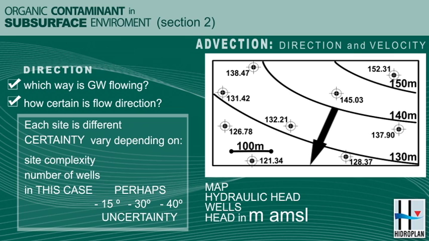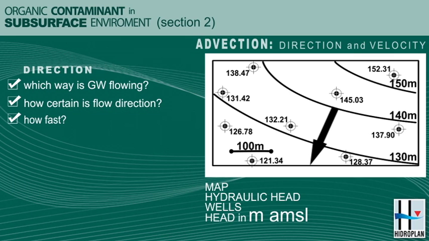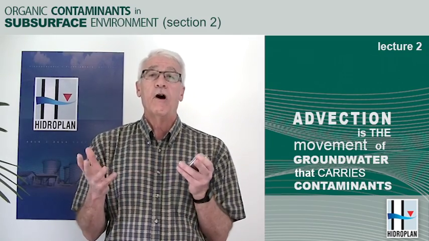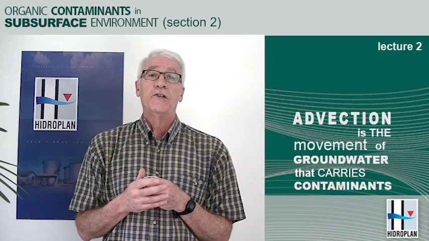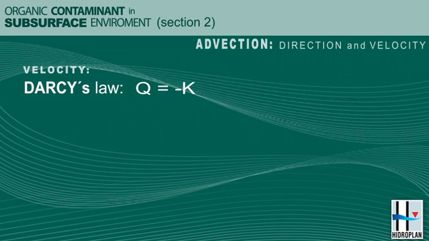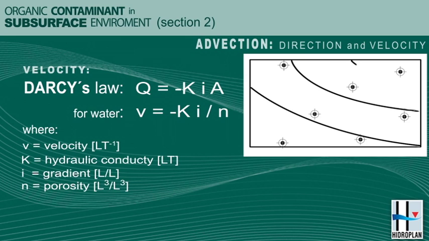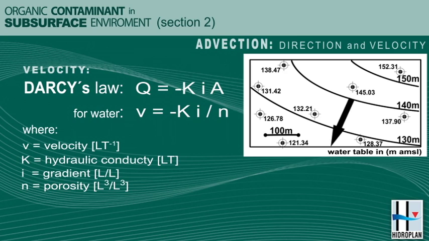The next question, of course, is then, how fast is the groundwater moving? And geologists and hydrogeologists use Darcy's law to do that calculation. Here's Darcy's law, and we can apply it to this example. Again, we show the contours, groundwater flow direction, and we have to calculate the velocity. Here's an example of some data. The hydraulic conductivity, K, is given as 10 to the minus 4 meters per second. Porosity is 0.3, a typical sand aquifer.